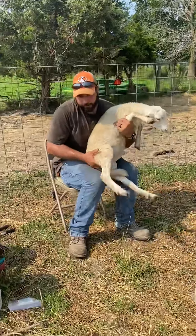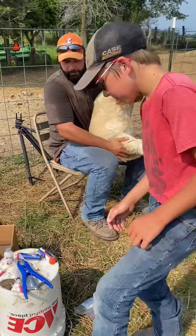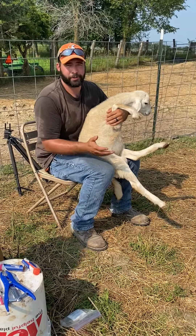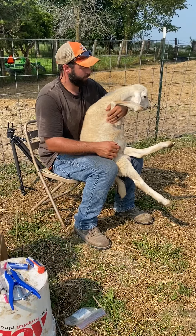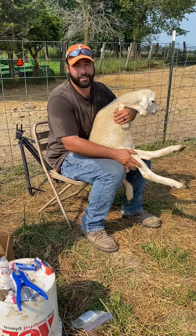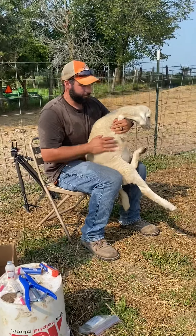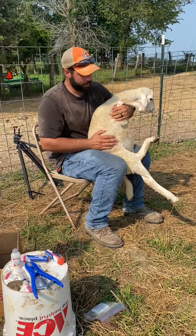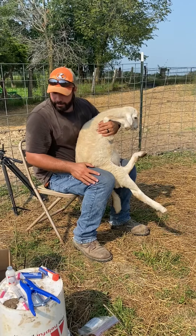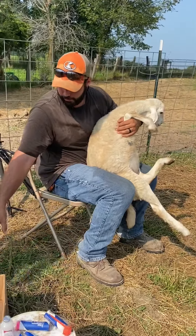What we have here is a ram that we're going to keep and use. The main thing we're looking for is fertility. The mom lambed twins within the first few days of the lambing season — we tag those. He's got good testicles. He is not the biggest ram in here, and a lot of that has to do with him being a twin — twins are a little smaller because mom is raising two, so that's to be expected. He's got good body conformation, he's pretty thick. We're going to put a tag in him — number 18.